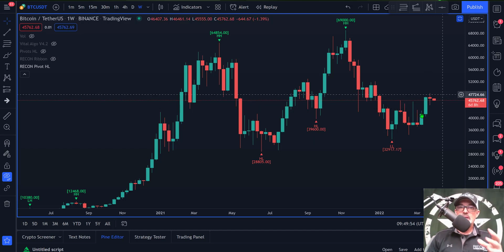What a spinning top candlestick really shows you as far as price action is there were buyers that stepped up and pushed the price up. Also, there were sellers that were able to force the price down. But at the end of the day, neither one were able to gain control of the market, and thus it is considered neutral most of the time, depending on where it shows up in the price action. In this particular case, it does lean towards the bearish side.